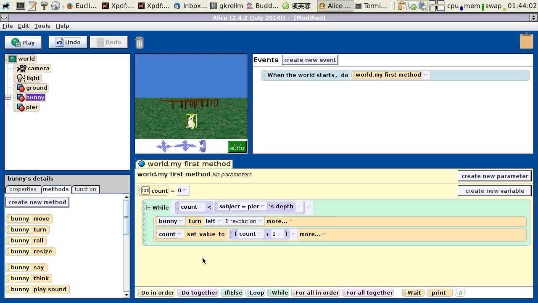And I want you to think about how you might go about programming that. You're going to need a loop, and you're going to need branches. So they're both important.